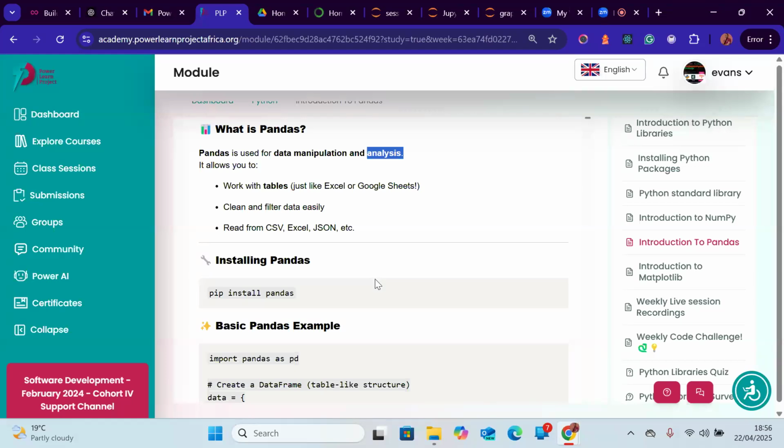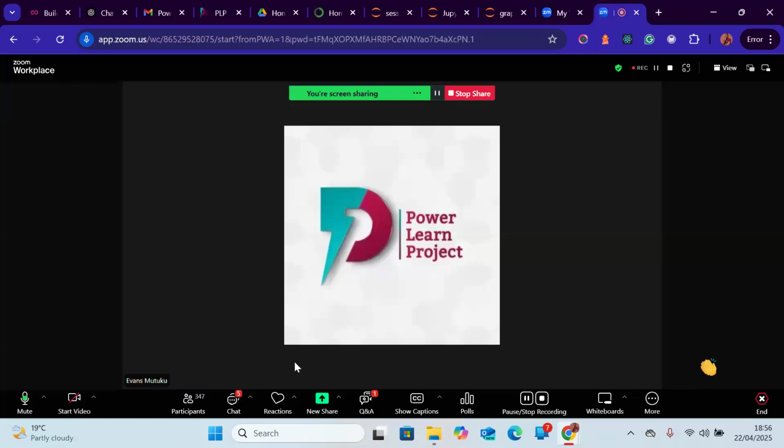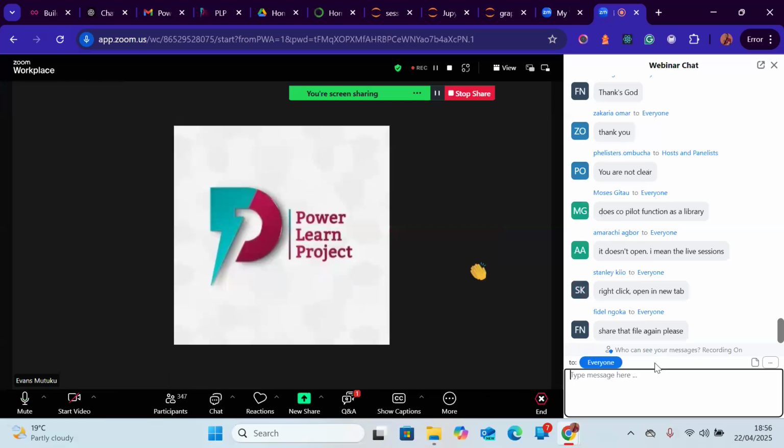And maybe we have some data that looks too ugly. Pandas can be used to create tables. Do you know how a table looks? Just a normal table with columns and rows.